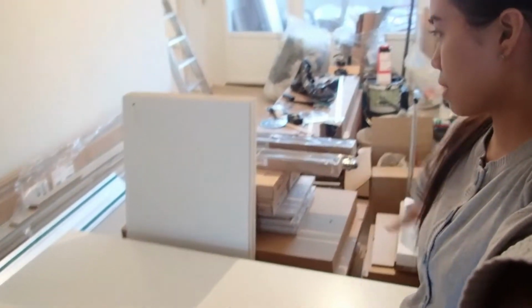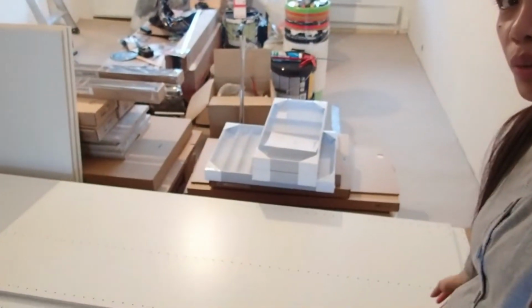So have you already bought the wardrobe or the walk-in closet? So this one here, and he's gonna put it there in that room. Oh, there, that room there.